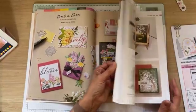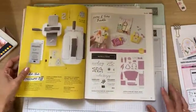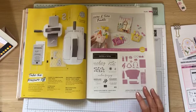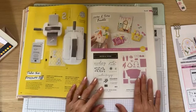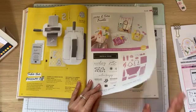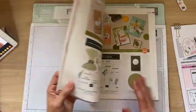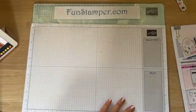The bundle that we used was on page 80, and I see my friend is here already telling me that she liked it the most. This is the Notes and Toes bundle. It's amazing. We're going to create cards with that on Friday, so join me on Friday at 7 p.m. and we're going to make two cards. I'll show you how that die works, and I will convince you that you need it. It's a really pretty bundle. I believe it was my most ordered bundle during the class. People voted. So let me show you the cards.